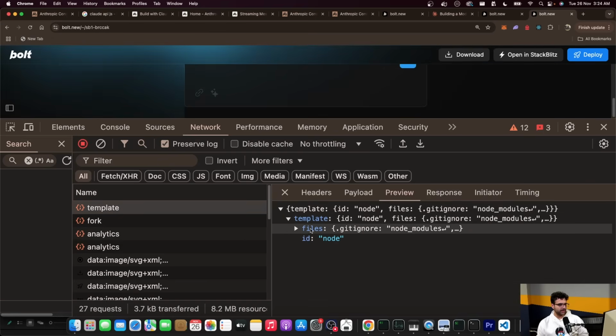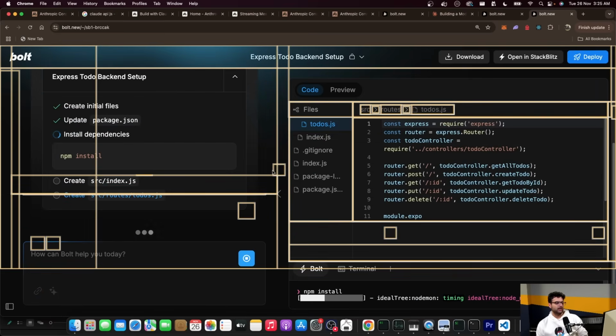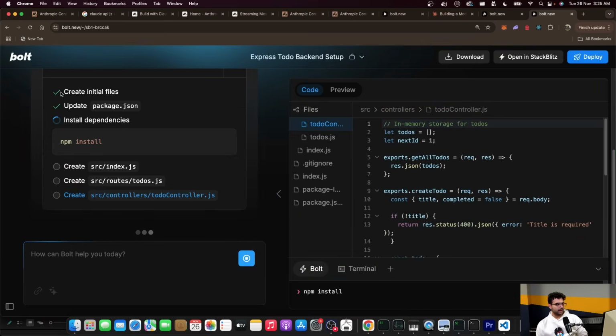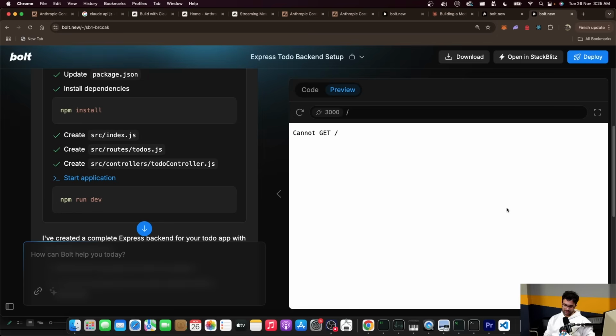/template returns you template node files: an index.js, a package-lock.json, package.json, and .gitignore. So yeah, it seems like a few of their steps are hard coded in the backend, specifically initializing the project, and everything else, the filling up the files and creating these files, comes from the LLM, which makes sense. You don't want to overwhelm the LLM. If you can initialize a project, you should initialize a project. So that makes sense. So in that case, let's get these 3 templates to our code base: a React, a Next, and a Node.js project. I think these 3 are good enough for now.